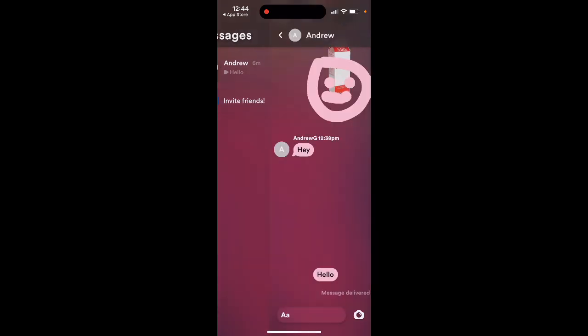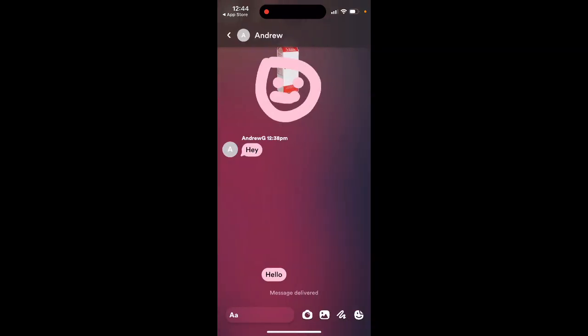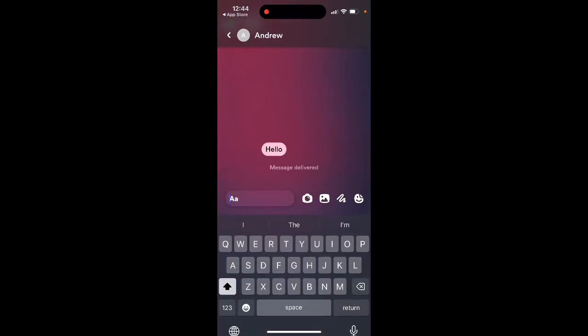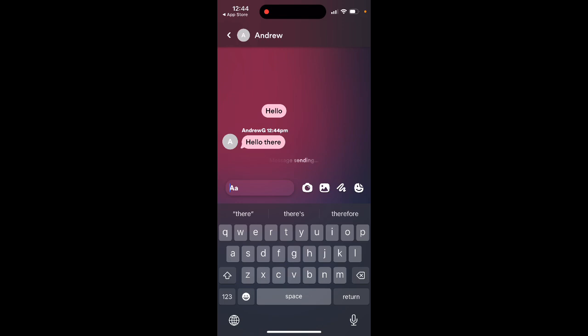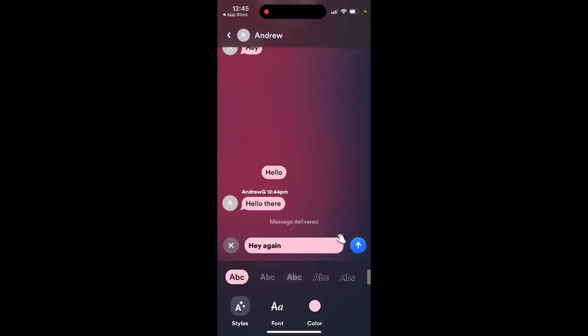And then when you've added your friend, you can see this messaging board where you can write a message. For example, here I just wrote a simple message. It just says message sending. And then I can customize it. I can change the color, the font, and all of the things.